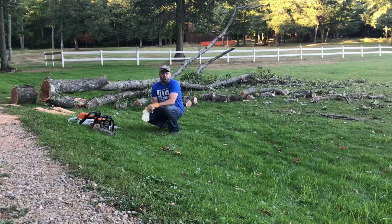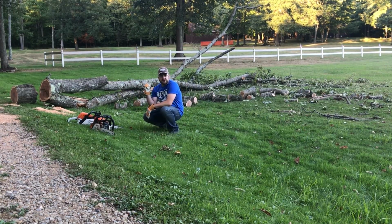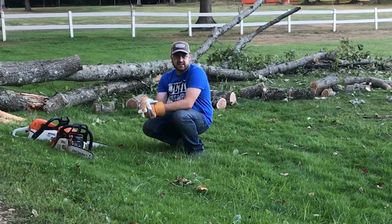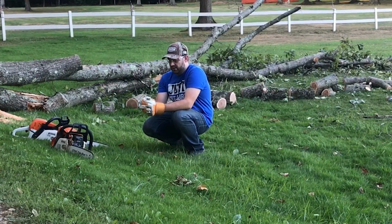Well, we had some fun with both chainsaws out here today. Got quite a bit of limbs off of that tree. Now we're ready for the next stage to just bucket up into pieces that we can cut into some firewood.